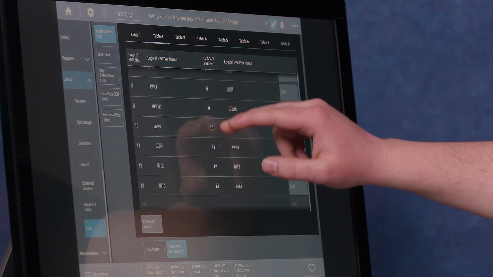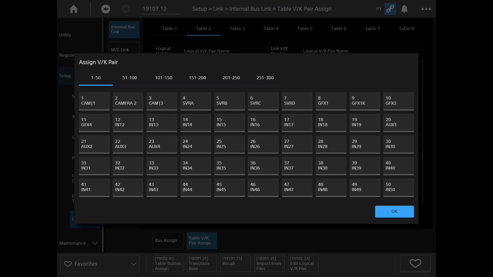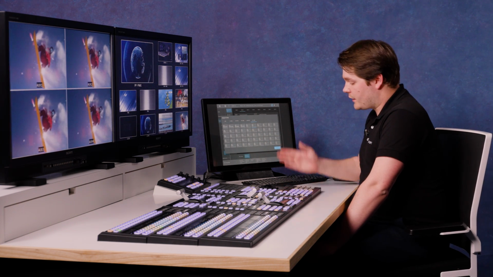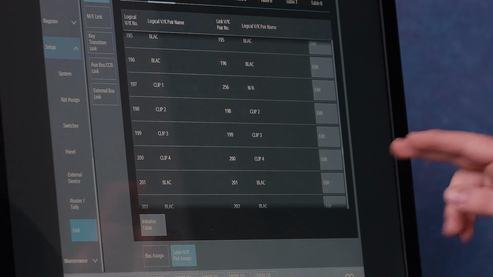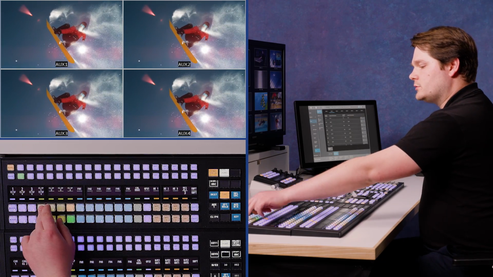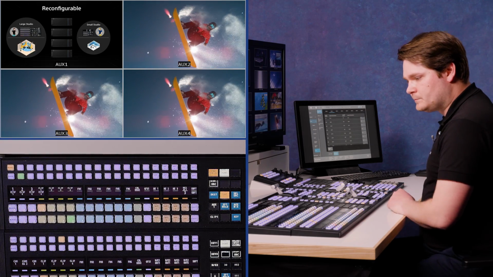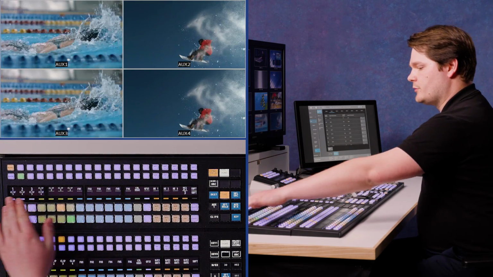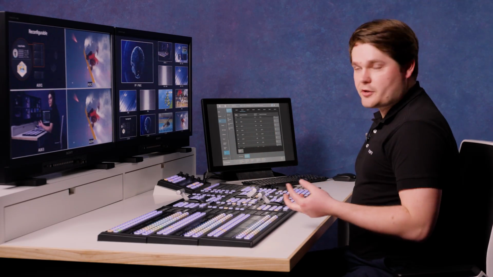But if we come down to clip 1, I'm going to use what's called a no action substitution. It's assignable as a VK source and serves a utility purpose of ignoring a cut on a substitution table. So if I pop no action in there for clip 1, we're currently on clip 4. If I go to clip 1 on aux1, you'll see that aux3 stays with clip 4 until I go somewhere else, and it rejoins aux1. It will do this from any state, and it allows me to essentially ignore a shot on that aux bus.